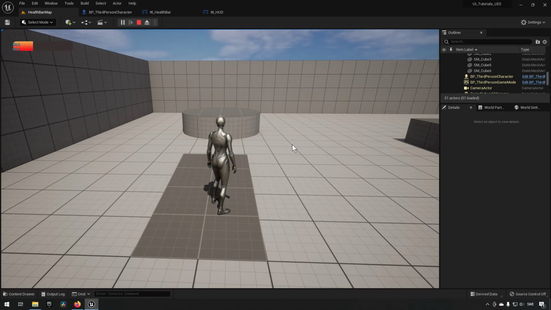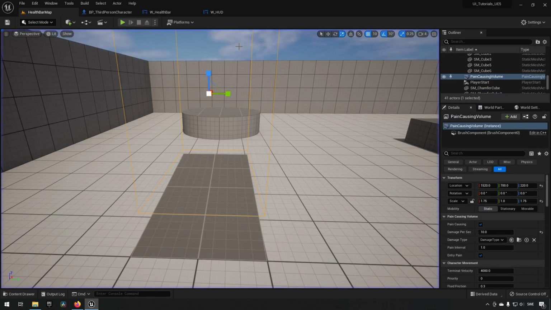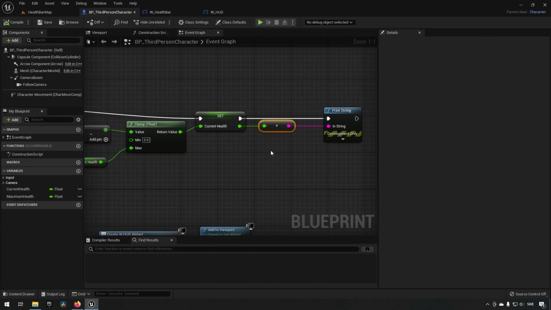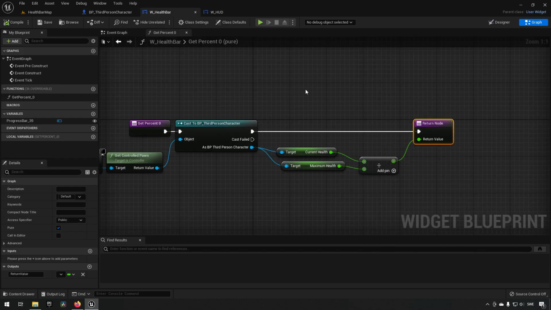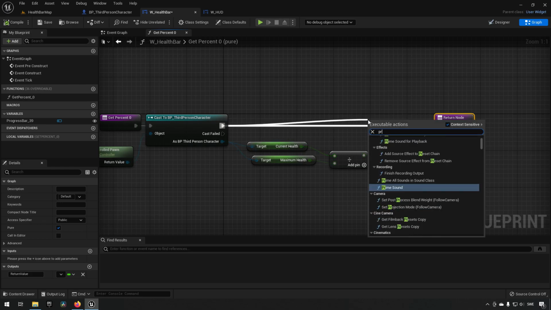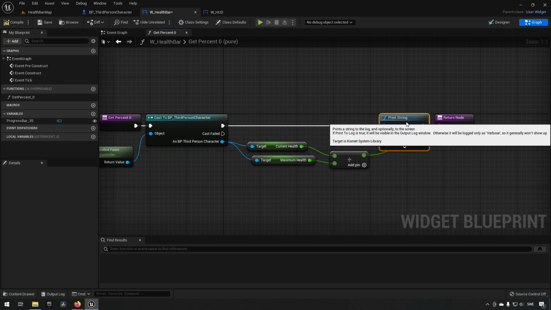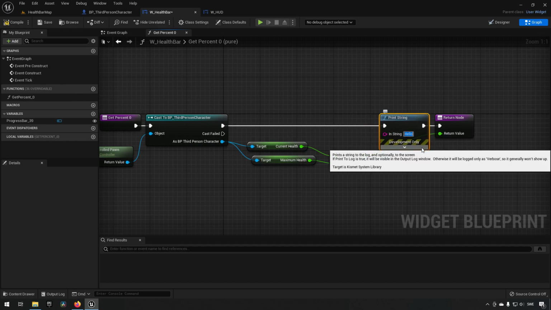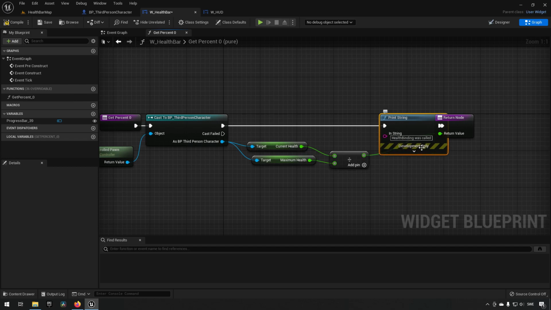Now, this might look good and fine, but I will try to demonstrate why it is not. First, we will remove the print that we have in our character, because we don't need to see when we take damage. And instead we'll do this. We'll go to our health bar, and before we do a return here, we'll put in a print saying health binding was called.